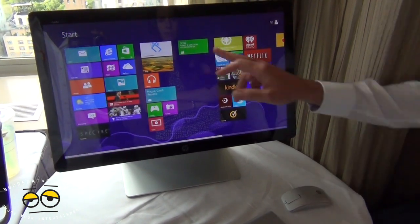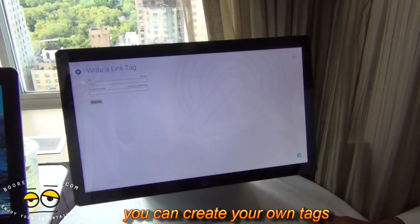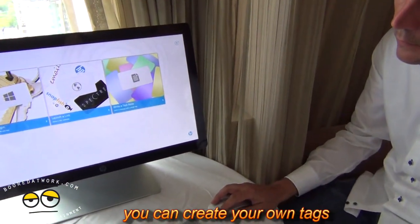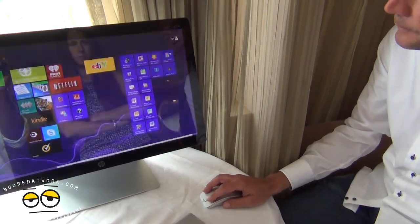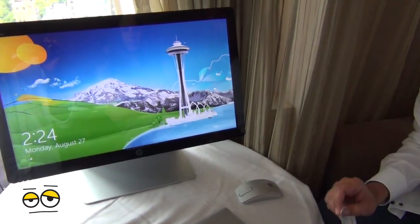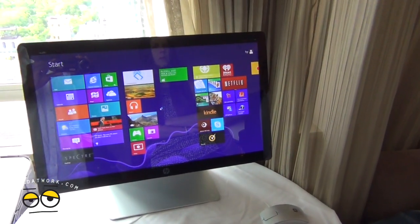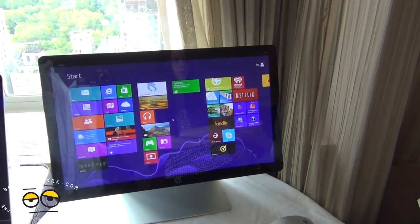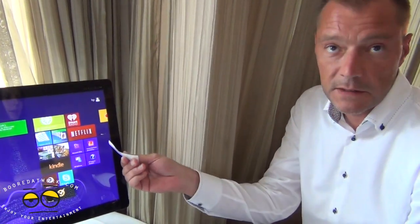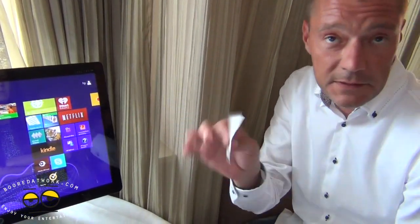So we enable you, as an end user — we will make it available as a download. You can write your own digital card and assign a link or a key to it. For example, I'm going to log myself out of the screen and go to a generic page. Everyone can have their own individual tag — you type it in, and it will launch you to your own session of Windows. It's literally a virtual key to your Windows experience. It's great for parents as well — they can give access to kids on certain web pages and customize their UI, like parental controls. It's also a security feature; it's like a virtual password.